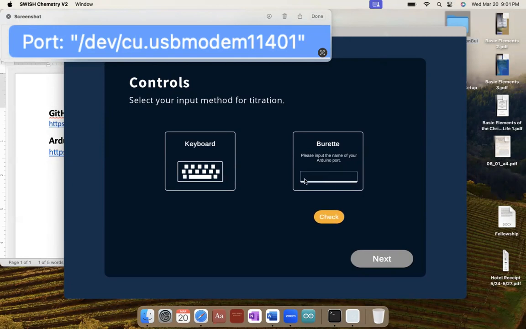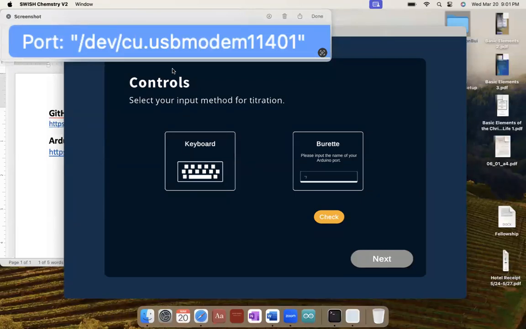We'll delete the placeholder text that's there. Please note that it's important that you type in the name exactly. If there's even one character that's incorrect or an added space, the experiment will not accept the name of the port and you'll not be able to advance. Also note that the name of the port will not include quotation marks. Let me show you what happens if you include quotation marks.